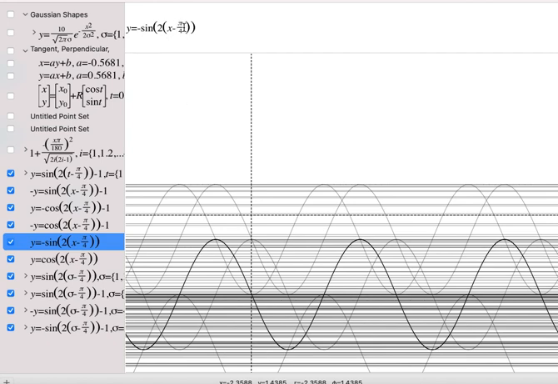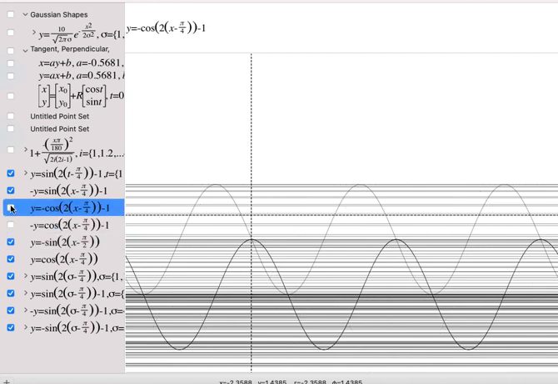And pi over 4, we can change that if we wanted to. We could say, well, I don't want to use pi over 4. Pi over 4 is 45 degrees. Maybe I don't want to use 45 degrees. Maybe I want to use 90 degrees. So it should look a little bit different. Let me see if I can isolate it. Okay, so that's that one. Let's see, maybe just use pi. Let's see what that does.